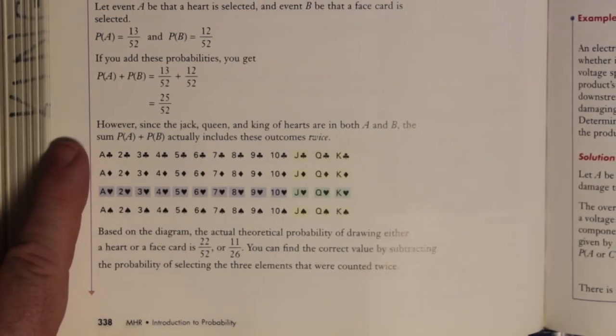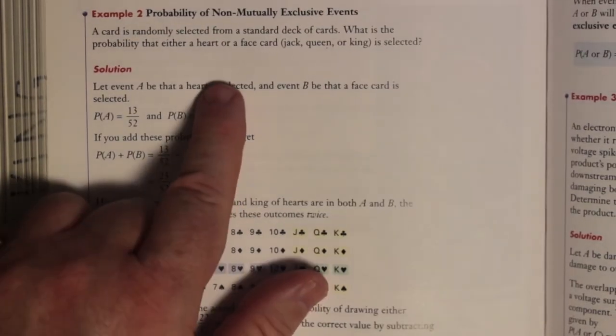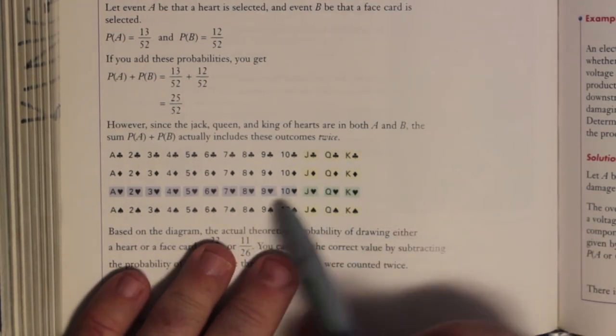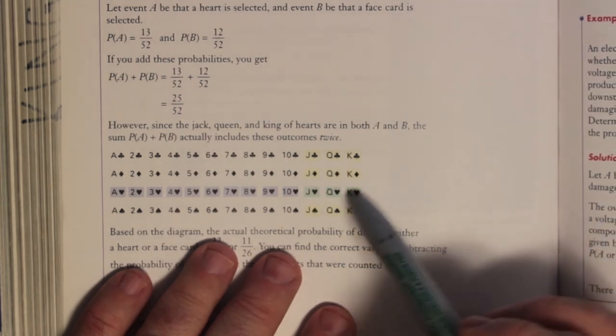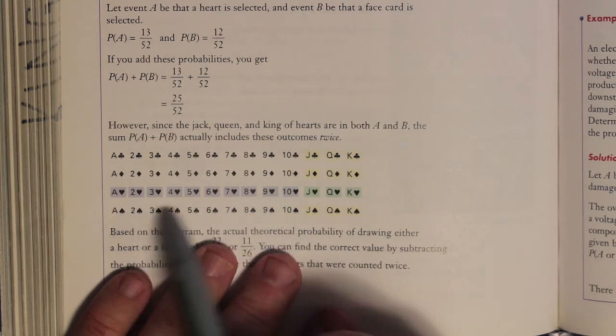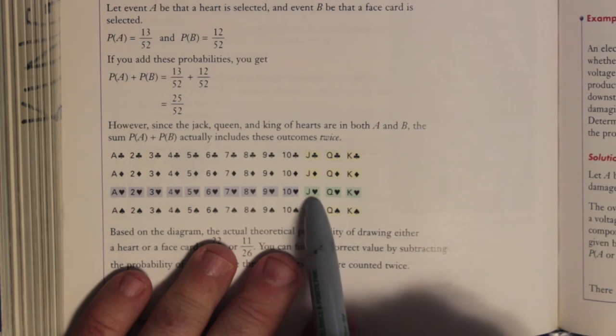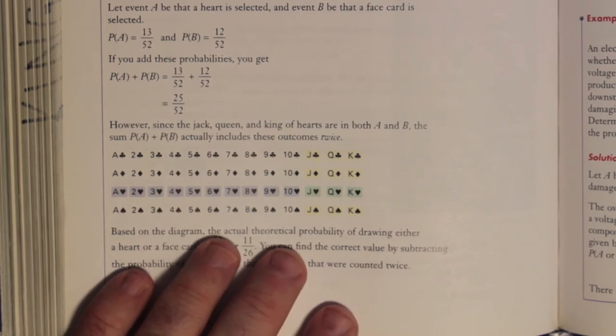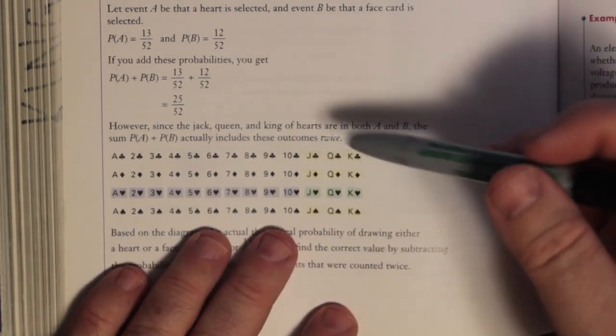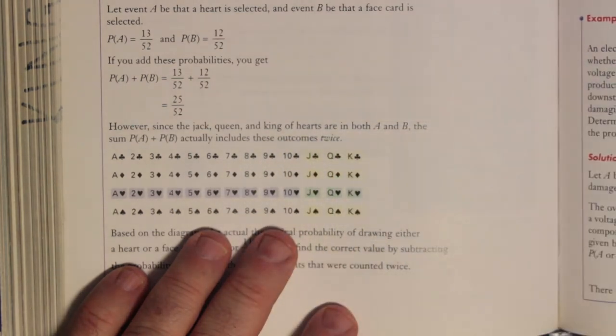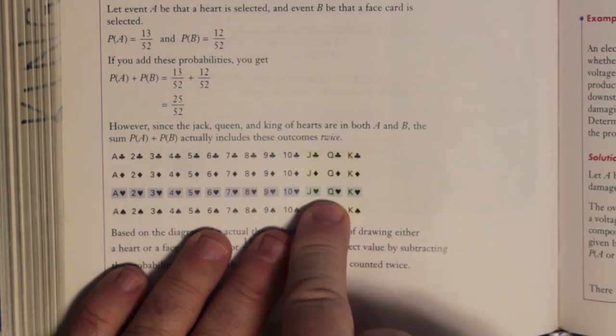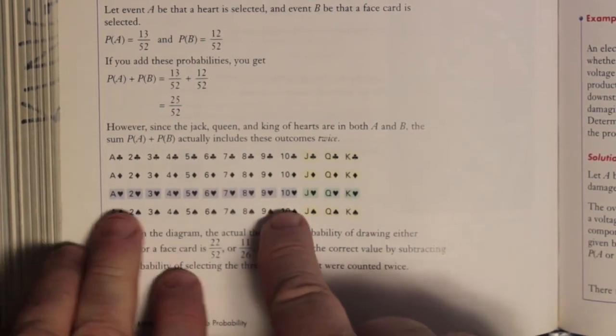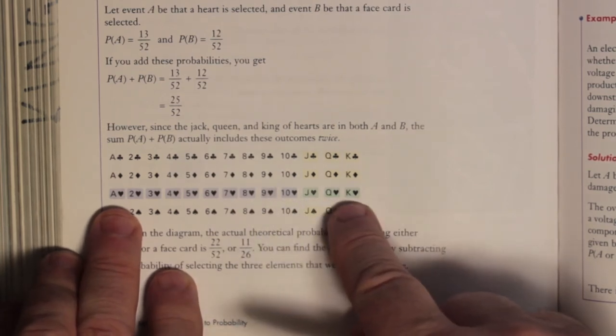I want to take a look at this problem on page 338. The problem is asking, what is the probability that either a heart or a face card is selected from a deck of cards? Here we have a nice diagram of a deck of cards. The face cards are highlighted in yellow. The hearts are in a different color. Hearts below a jack are in purple, a lavender color. And this Jack, Queen, King, the face cards, the heart face cards, are in some other color, kind of a light green color. So we can take a look at that. The hearts are here, and the face cards are here. You can accept the fact that because of this, there are some hearts that are face cards. But not all of the hearts are face cards. There are numbers from ace all the way to ten that are not face cards, but the Jack, Queen, and King are face cards.